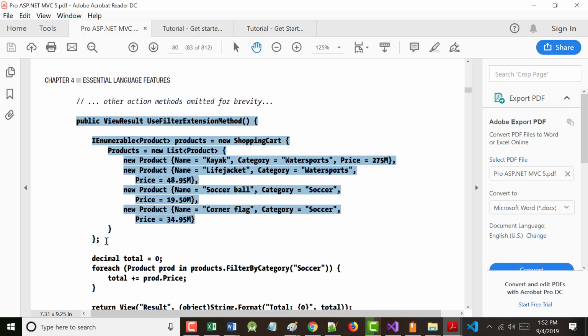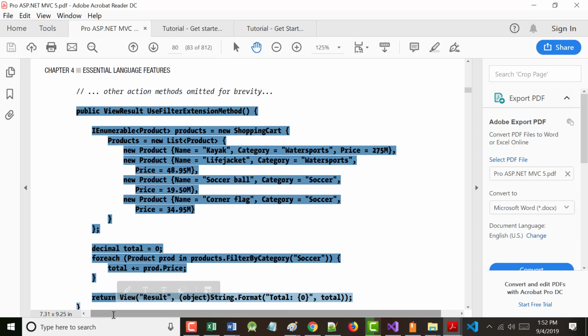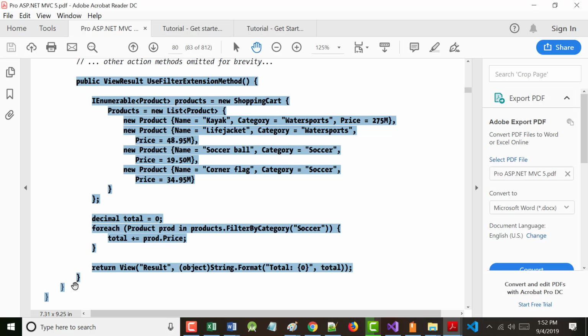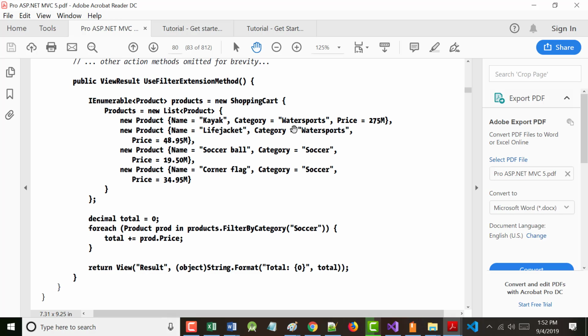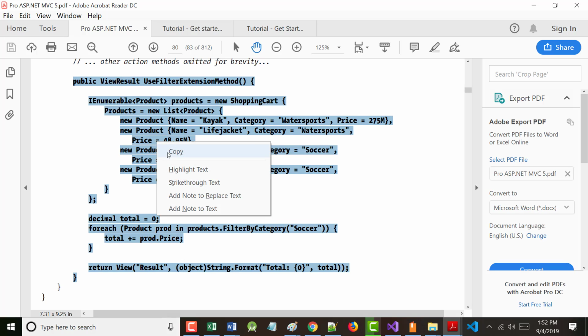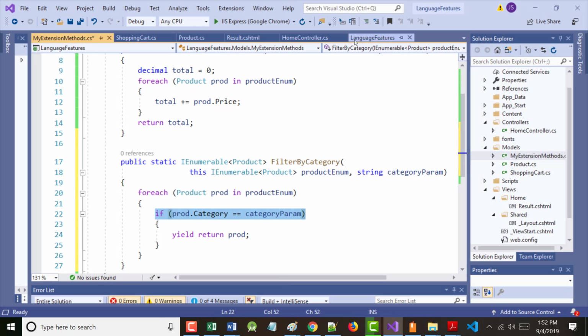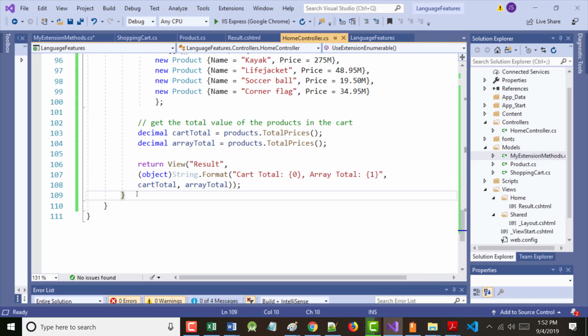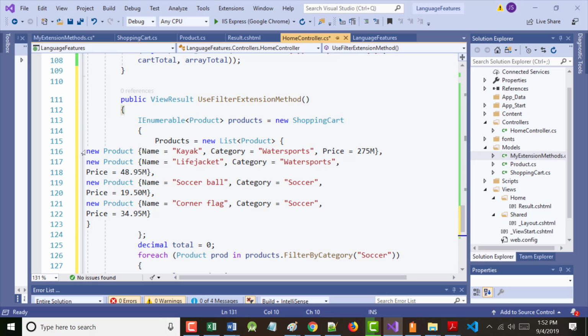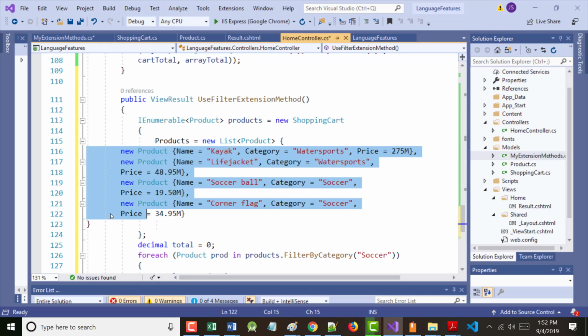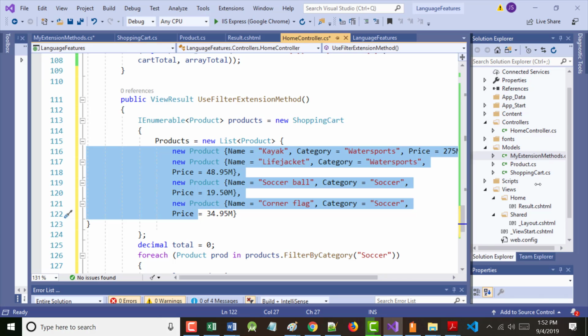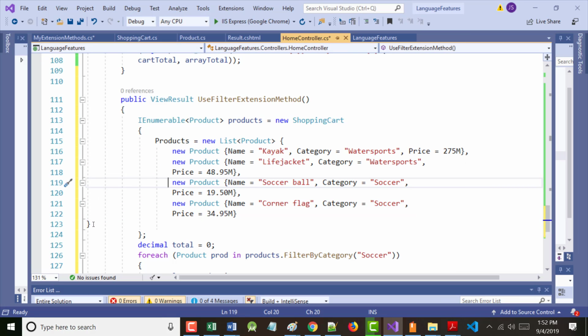And again, this works just fine, because if you look up here, what you notice is that every time we're putting in a new product, we're also giving it a category. So he's not changing anything per se.